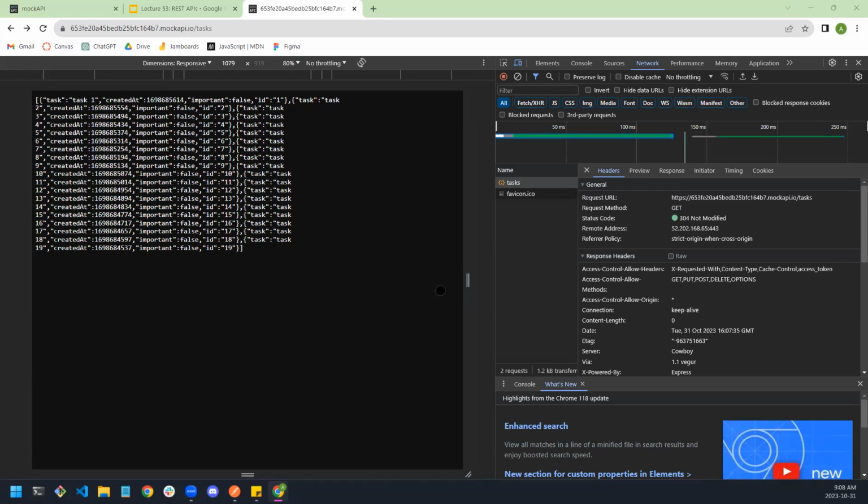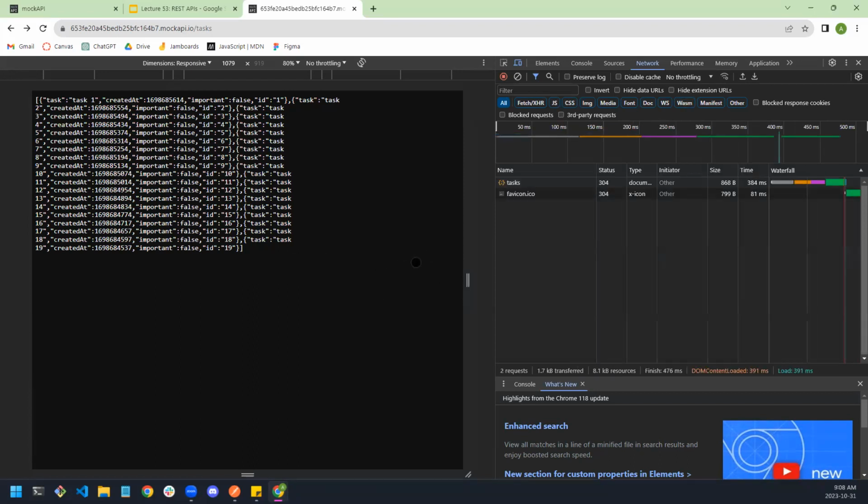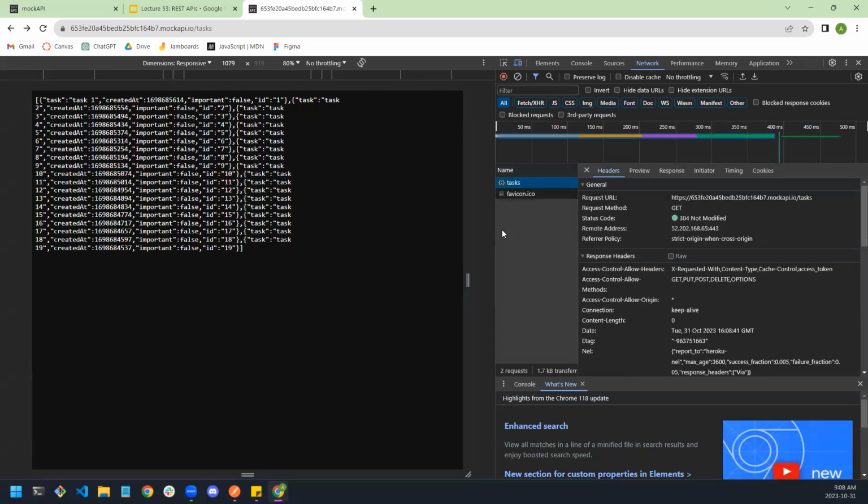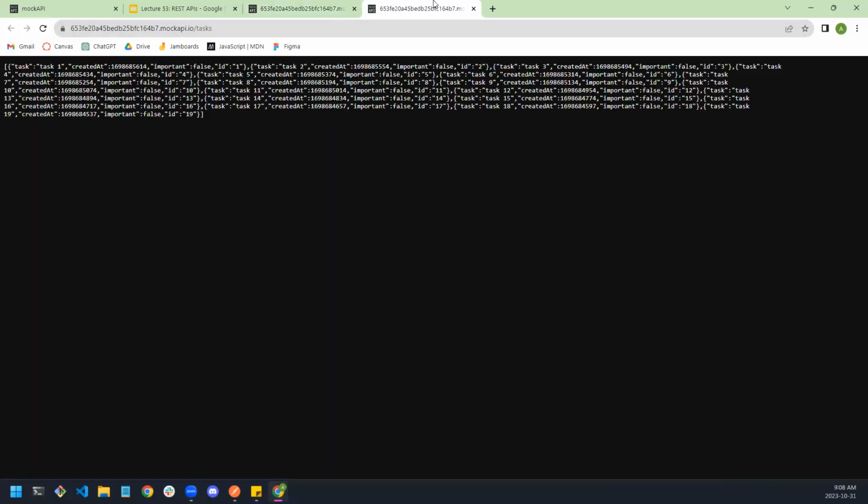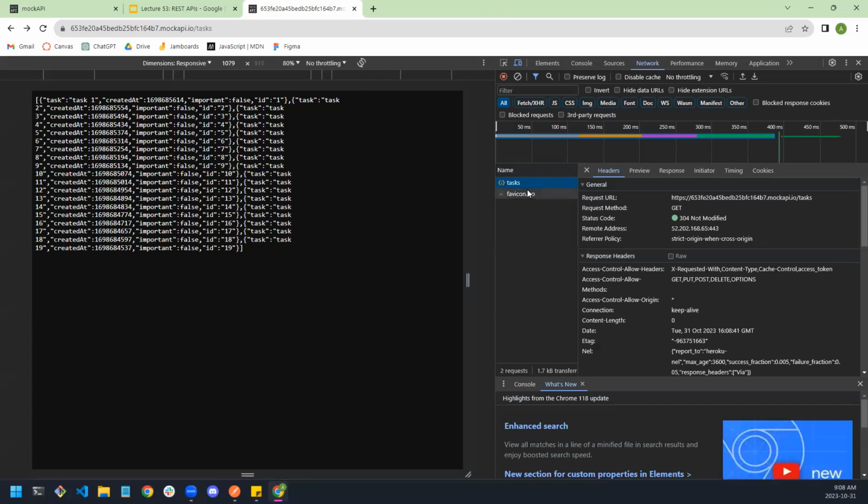After clicking network, we want to click Control R to refresh. Then see this tasks here, we click that.